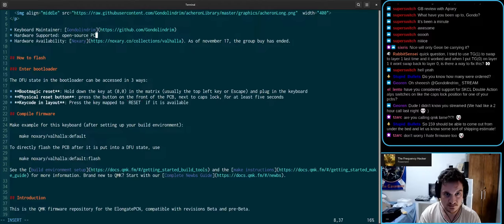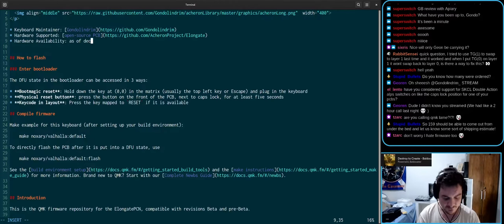Open source PCB available at, let's put the link here, right? Hardware availability, let's say, as of December 2021, the group buy for Elongate is already over, and extra sales are pending.